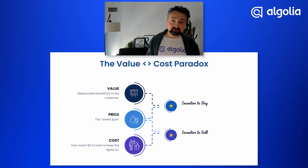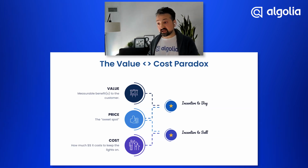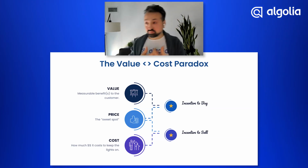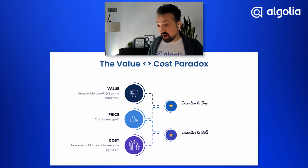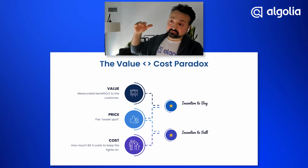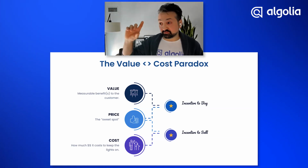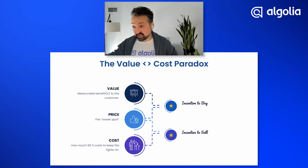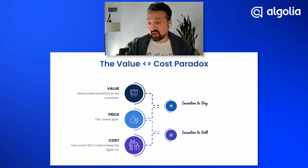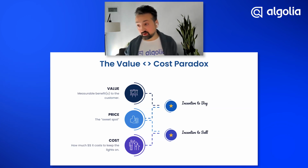I was originally going to talk about this exclusively, but it is so bespoke to your use case, to what you're creating, and to the customer you're selling to, that it's really hard to provide broad strategies around this. What I would say from my previous experience is you're trying to look at everything from the competitive landscape to the cost savings, the productivity gains, or the joy gains, if you're a B2C company, that your product can bring. And it is a constant iteration. We'll talk about that a bit, because you will not get this right on the first try.